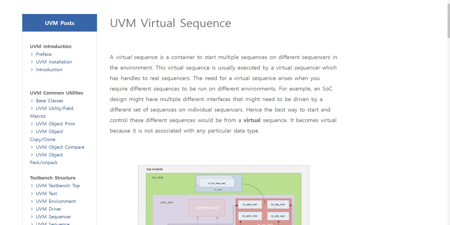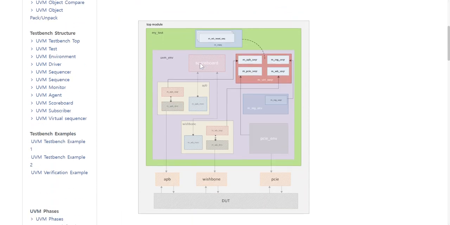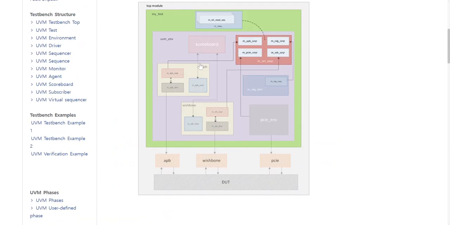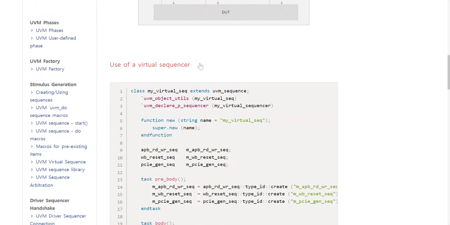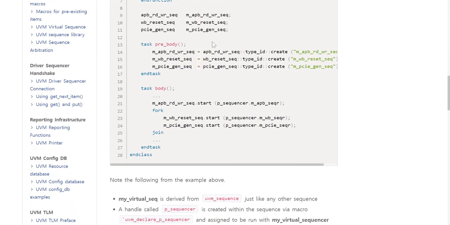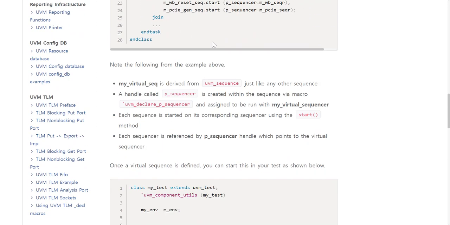It becomes virtual because it is not associated with any particular data type. And use of virtual sequencer. Note the following from the example above. My_virtual_sequence is derived from uvm_sequence just like any other sequence.